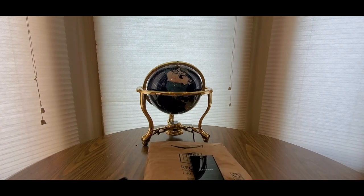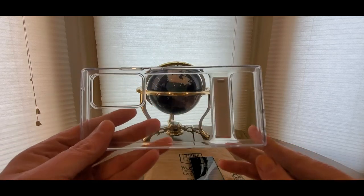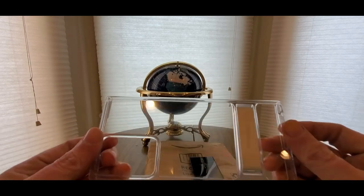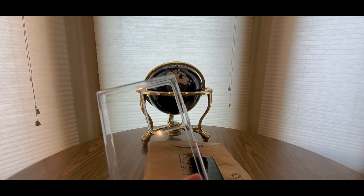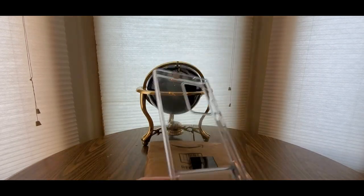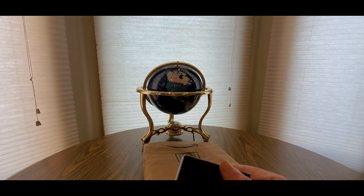So if you guys need a new case for yours, definitely check these guys out. They got a lot of different ones for many other smartphones that you might have. So if you don't have a Note 20, but are interested in this case, you might want to look and see what they have available. These are the nice clear cases with the kickstand. Got the big hole for the big old camera. But these are nice. You just simply pop, drop, and lock.